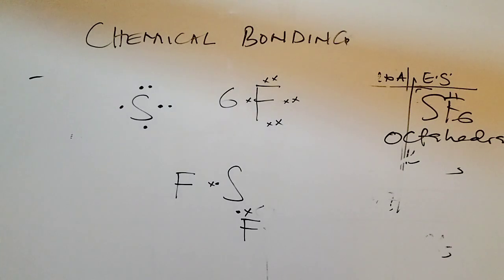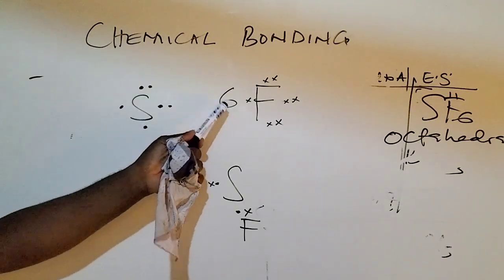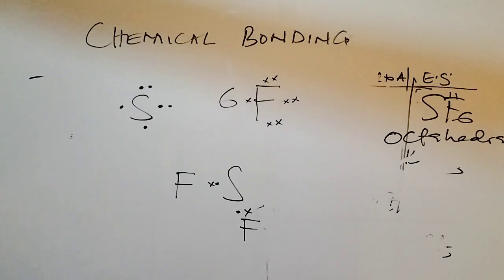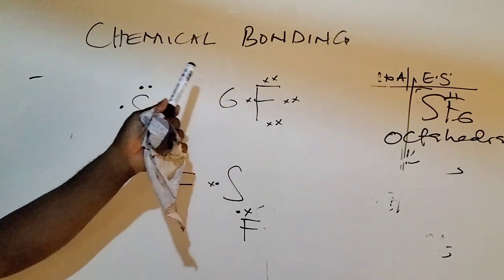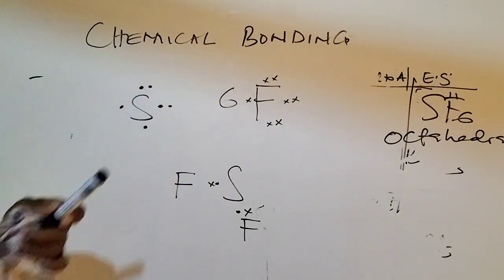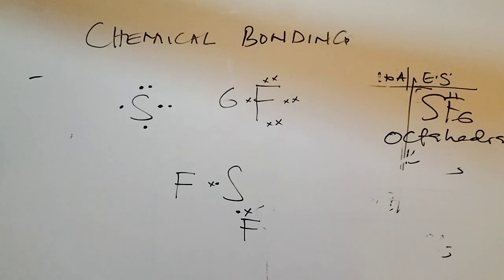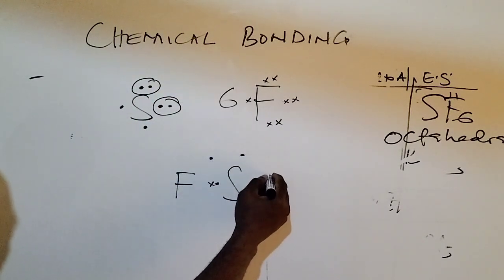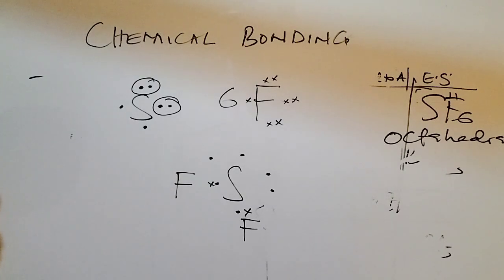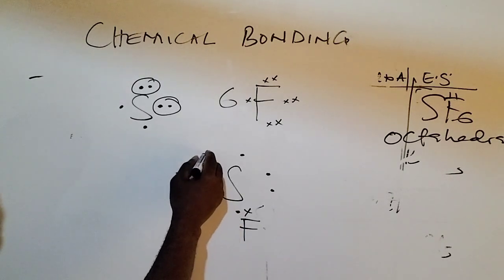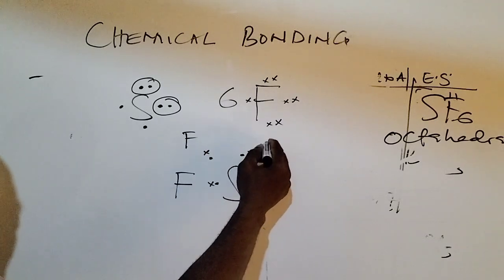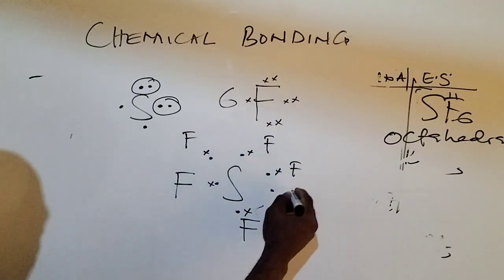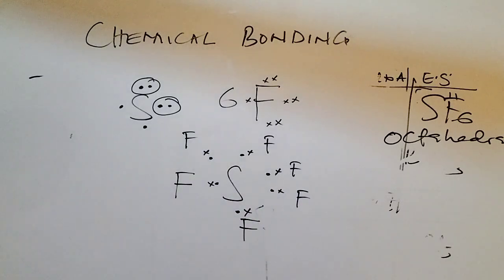You start wondering, since we need 6 fluorine atoms, what then? How will the remaining 4 bond to this sulfur? What's going to happen is that these 2 paired electrons will unpair themselves to accommodate the remaining 4 fluorine atoms. So these 2 paired electrons will now unpair, separate, so that they accommodate the other 4 fluorine atoms. See, this is what is happening. So another fluorine atom comes in there, another one comes in there, another one goes there, another one goes in there. So you see the bonding is now complete.